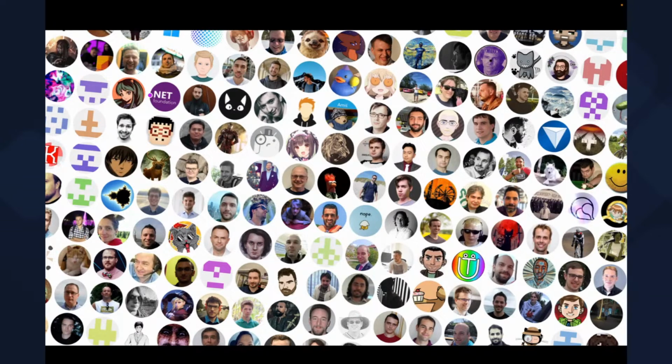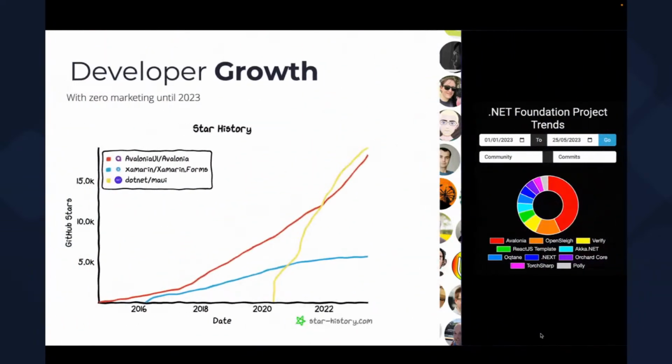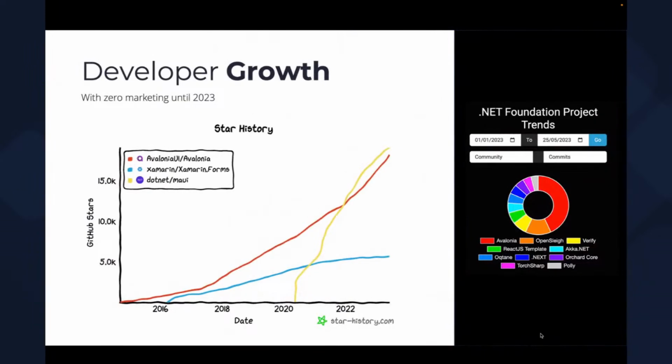Our community loves the technology and they're very vocal advocates for us. If you find someone in the community that's using Avalonia, they'll probably chew your ear off with how much they love it, which is great to see. Yes, they have. Yeah, and that's great from my perspective, actually, because they're out there advocating for us, and we want as many community advocates as possible.